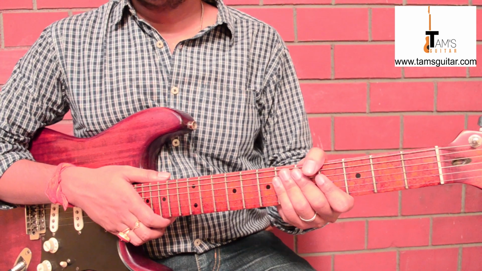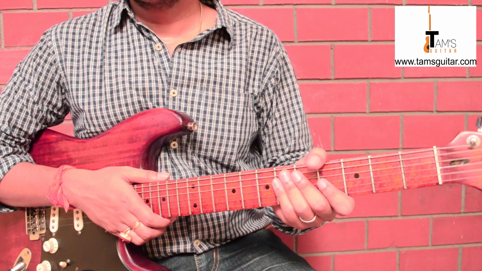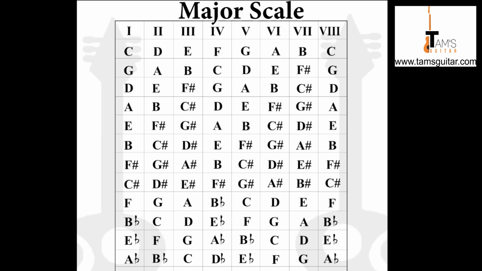Anyways, now I'll give you a theory lesson before I move on. As you can see now in the chart, we've got major scales written there, and let us take a look at the C major scale. The C major scale has got notes C, D, E, F, G, A, B, C, and if I number the notes, C as 1 and then serially D as 2, E 3, F 4, G 5, A 6 and B 7, then if I tell you to pick out 1, 4, 5 from here, what you'll get is C as 1, F as 4 and G as 5. So basically from the C major scale, C, F, G represents 1, 4, 5.